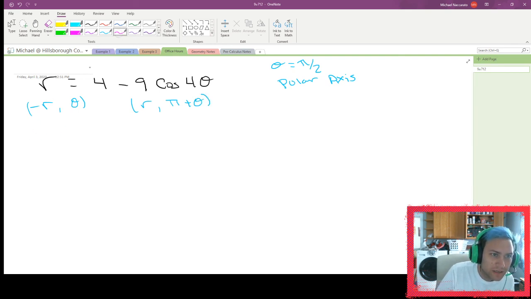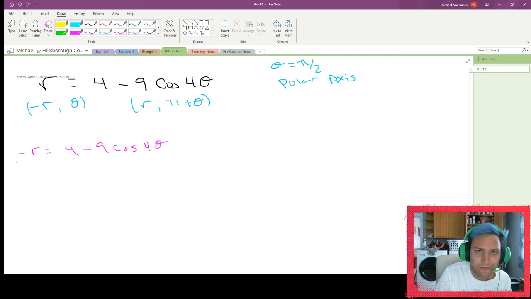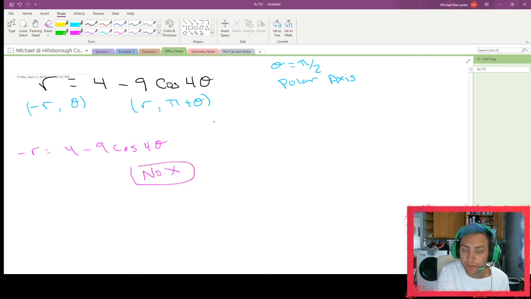So coming in here, then we're going to have negative r equals, and I already see exactly this one, no issue here, right? If I didn't change anything except making this r negative out front, unless this is r squared to make this negative go away, it's not going to. So I know that this is not going to work because I can't do anything to this problem to actually get rid of that negative again. So let's check the other side then. Leave r the same and plug in pi plus theta.